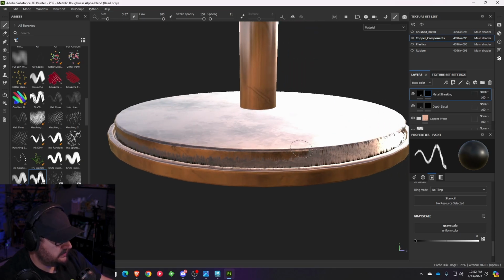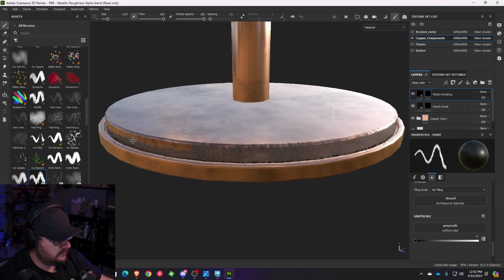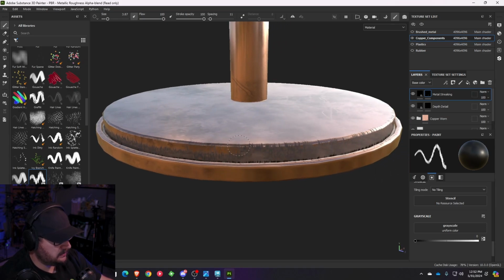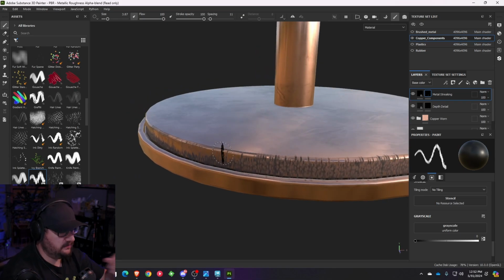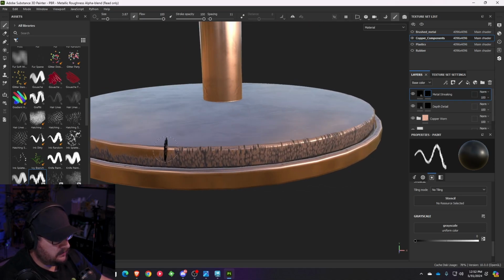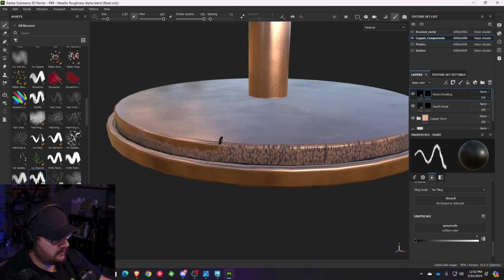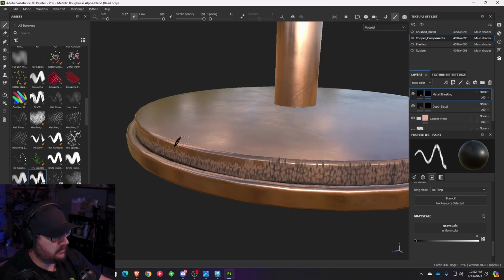Just so we're retaining that detail, but it doesn't look like we just painted the entire side of the model. This comes down to personal preference on how you want to make these look, but these streaks are there because this material was actually pressed in the machine, and then it was spit out and then assembled somewhere else. So we want to try to add that detail as much as possible. Because really, you're talking about like a copper stretch, the way you stretch copper, you'll notice that it starts to create these tearing looking material. And this is what we're trying to replicate here.